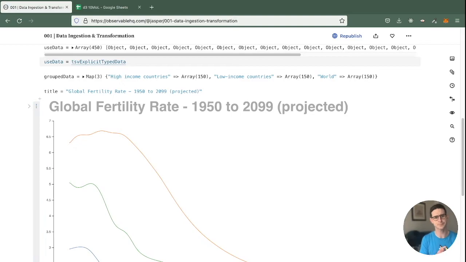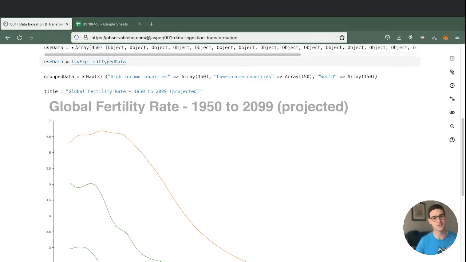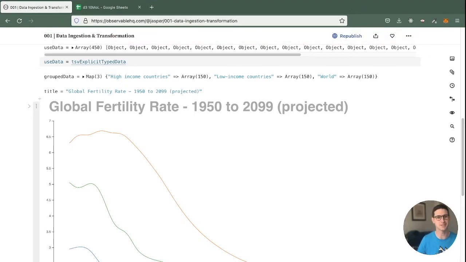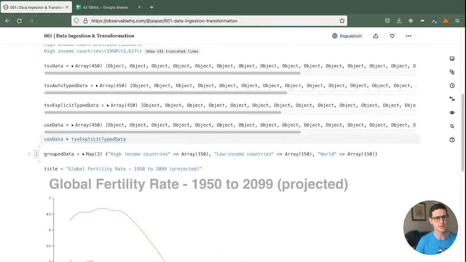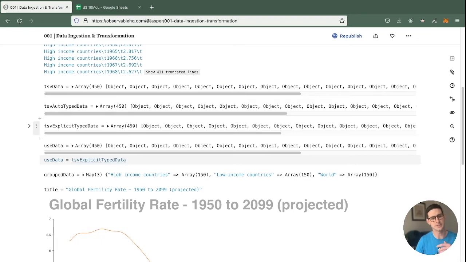So, very easy, straightforward. This one, I tried to squeeze into another class and it was going to be 25 minutes long. So this one's under 10 minutes officially. Just as a summary, with TSV parse, you can use these row accessors to specify how you want the data structured. I'll have all the notes in the show notes, and we'll also post this notebook on Observable.